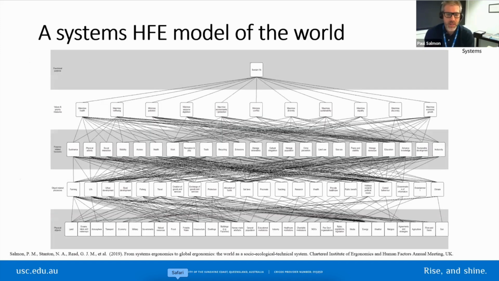The first test we did of this was to test the idea that systems HFE methods can deal with large-scale, highly complex modeling problems such as these global risks. We set about developing a work domain analysis of the world. What we wanted to do here was test the assertion that WDA could cope with problems at a global scale. And you can see we were able to develop quite a usable and decipherable model of the world. There were some interesting things that we then did with that. We started to look within the model to see whether there were leverage points, places in a system where you can intervene to have large and dramatic effects.